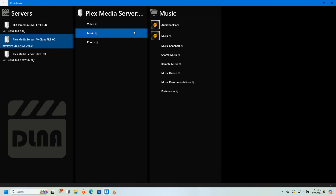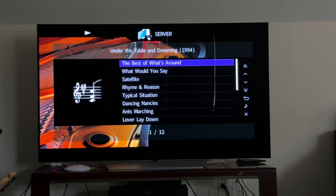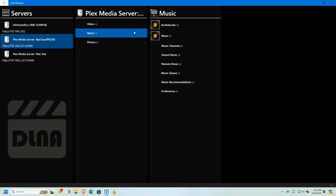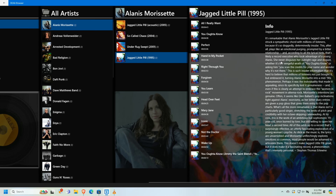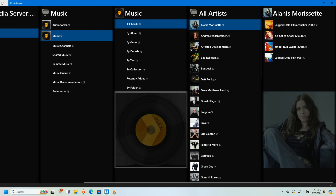Music might be the most useful feature of the DLNA server function, because there are a lot of modern music players that play music over the network using DLNA. Many of them support lossless audio like FLAC, including my home theater Yamaha receiver upstairs. I was able to browse my library and pull up high-resolution FLAC files without issue — they play right back over the network, complete with thumbnails, artwork, and metadata. You can browse by artist, drill into an album like Alanis Morissette, and album info carries over as well.